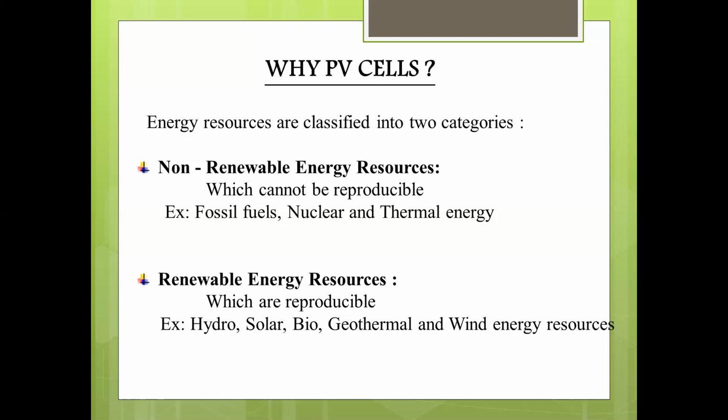These energy resources available in this universe can be broadly classified into two categories. First, non-renewable sources of energy. Second, renewable sources of energy. The energy resources which get depleted on continuous usage and which cannot be reproduced are called non-renewable sources of energy. Examples are fossil fuels like charcoal, coke, coal gas, water gas, petrol, diesel, kerosene. Along with that, nuclear energy and thermal energy are examples of non-renewable sources of energy.